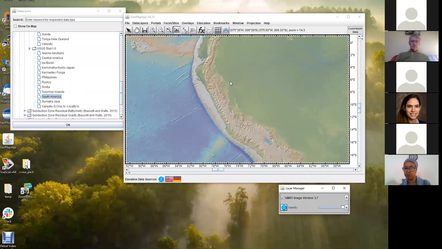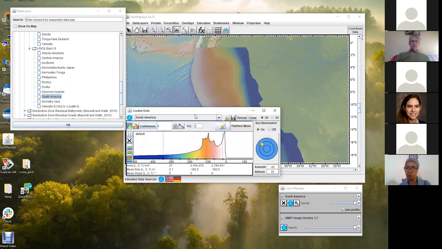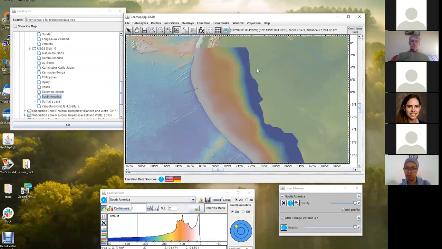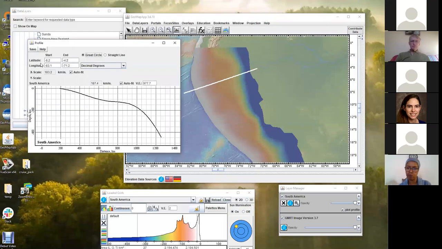Someone asked, Jessica, hi Jessica, can you show the profiles side by side? No. You can certainly, when you draw a profile, so let me just bring this one back in. And so we do the profile again, like that. Then if you look up here, there's a save, and you can save it as a JPEG image or even as a table. So you can save the different profiles and then stick them side by side. And you can also change the scaling on the axes to get them to match. So I guess that would be the way to do that.